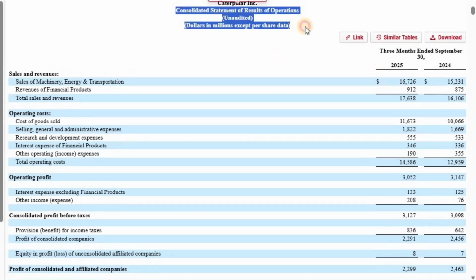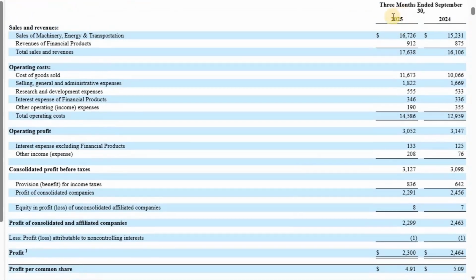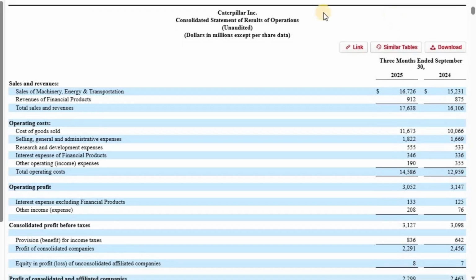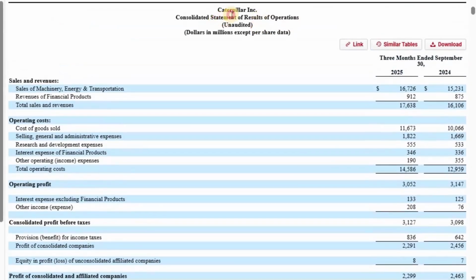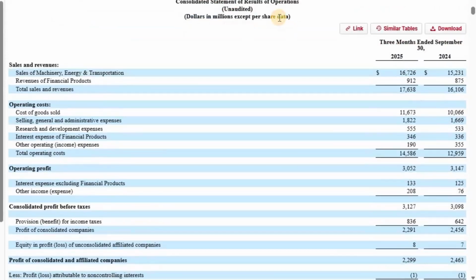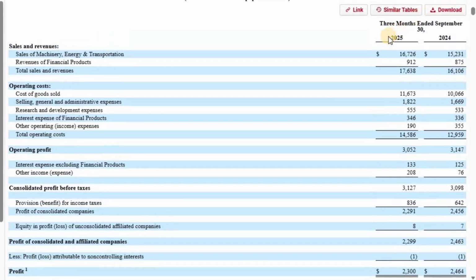The top part is something called revenue or sales. The name completely depends on the country, but it remains the same. It is the most important figure. It is the amount of money you make. Whether you're selling software, whether you're selling trucks, whether you're a company like Caterpillar, ticker CAT, or a company like Oracle, software database company, ticker ORCL, whatever you're doing, this is the most important number. How much money are you making in that quarter or in that year?